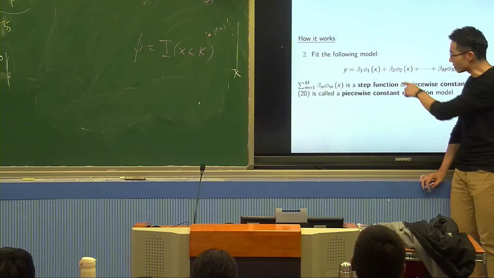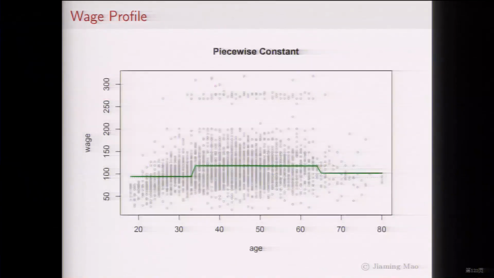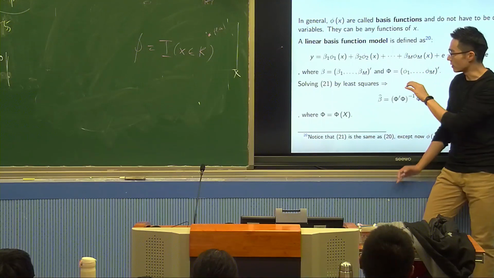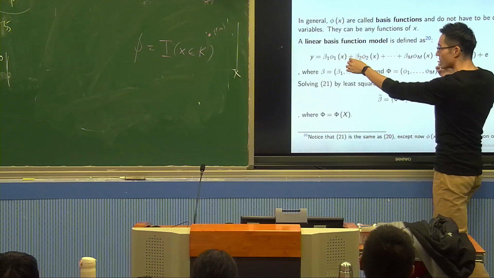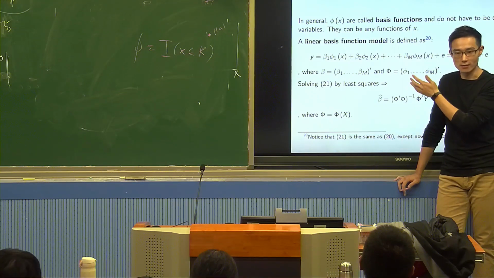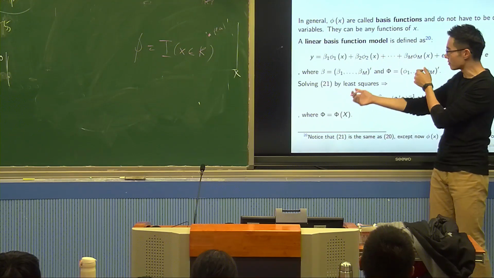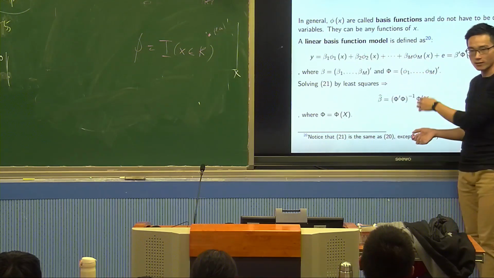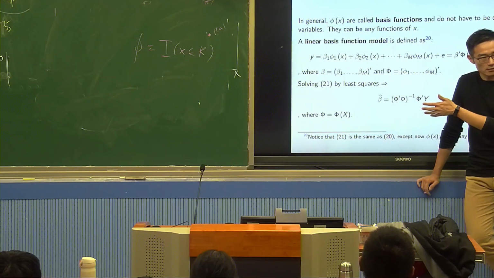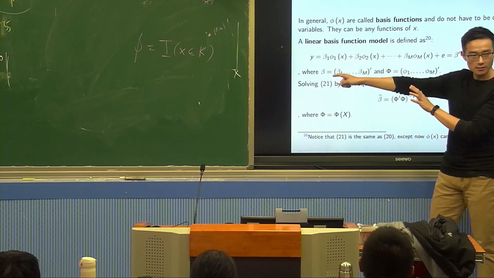But this phi can be anything. It can be any function. If this phi is any function, we call it a basis function. And if we add them linearly together, that's called a linear basis function model. We talked about this in the very beginning, and we said for a linear basis function model, you can actually do OLS, because you can combine all the phi into a large matrix. That's the analytical solution, because it's a linear model in the end. It's just that for the linear model we don't have x, we have phi x.